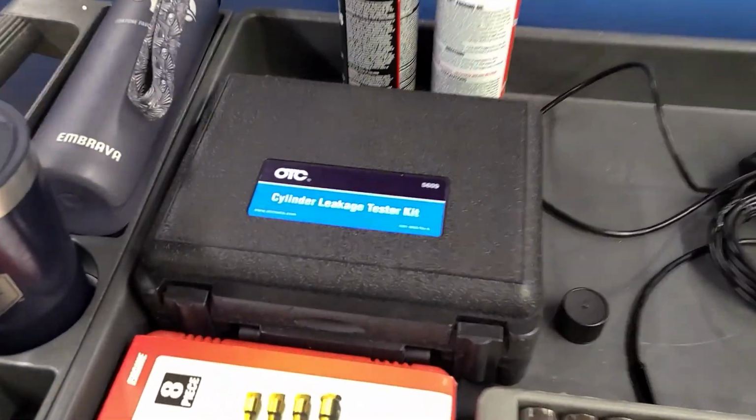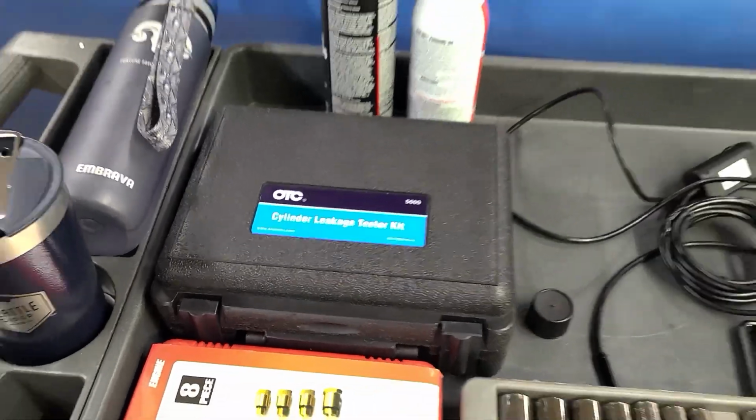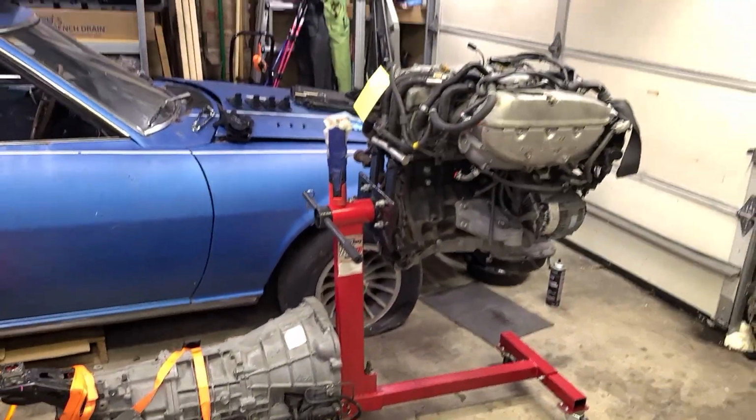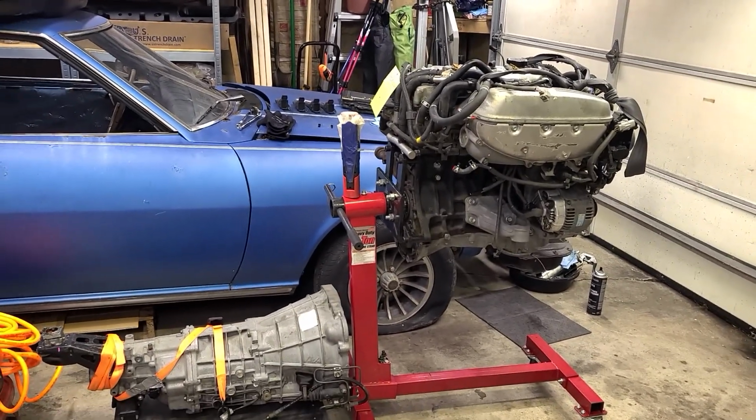I just picked up this OTC cylinder leakage test kit. I have not used it before, have not done a leak down test before. That's hard to believe as a Subaru guy, but fortunately, didn't have that particular issue.